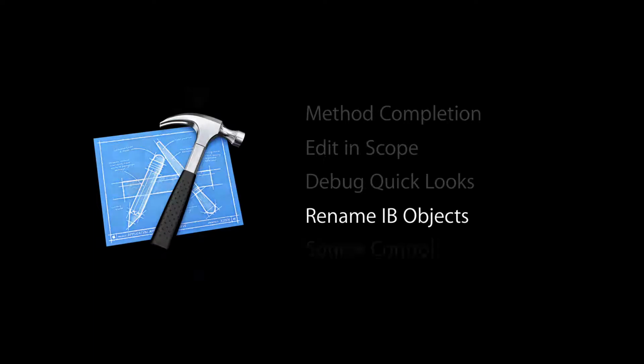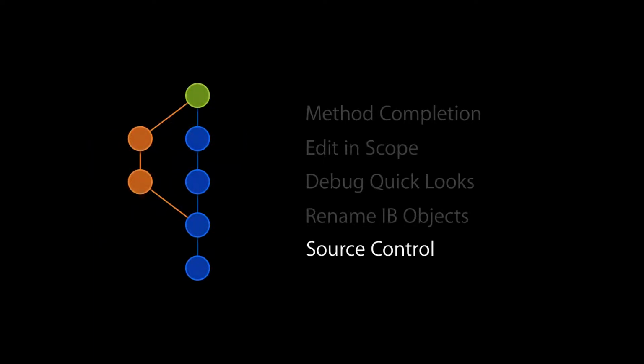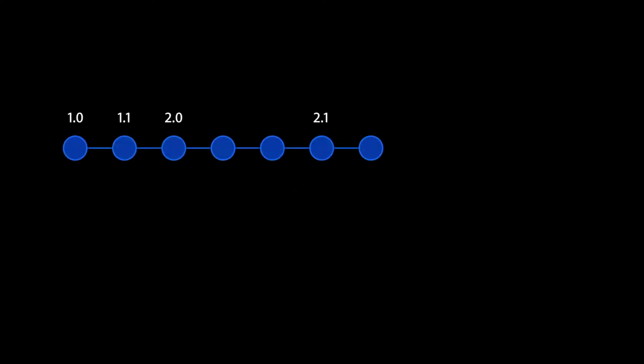Now, the last one actually isn't inside of Xcode, but it has to do with source control. It's actually a Git command. And if you haven't used Git, it's a really great source control management system that I encourage you to look at. It's very, very powerful. What I'm talking about here is just my favorite command in Git, which has to do with searching a revision history. Right? So the scenario for this is you've got your app, you released 1.0, you did really well, you released 1.1 and so on, and you're chugging along, making great progress and implementing things.